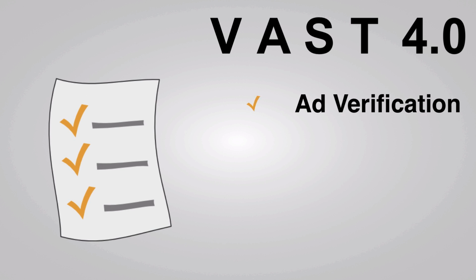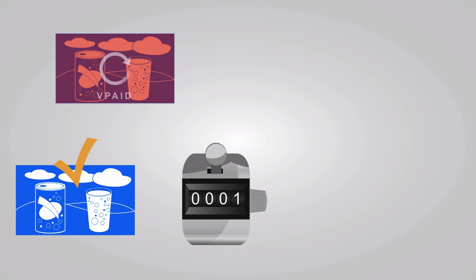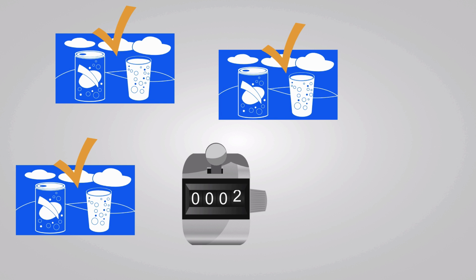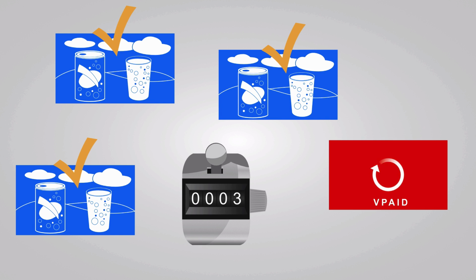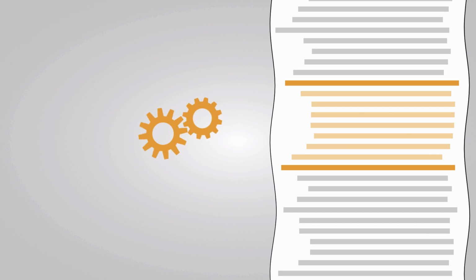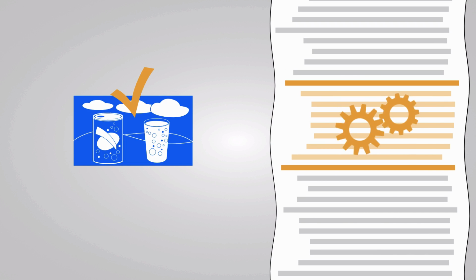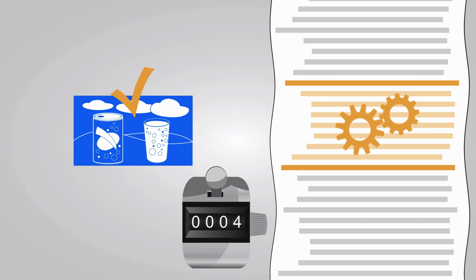Another important feature in VAST 4 is support for ad verification. Buyers often employ ad verification services to measure how many of their ads have actually been viewed. These services often use a file like VPAID to check for ad viewability. While usually effective, the process can slow down ad performance. In VAST 4, verification services get a special place to put their code. This feature prevents ad playback and measurement operations from getting tangled up and causing performance issues.